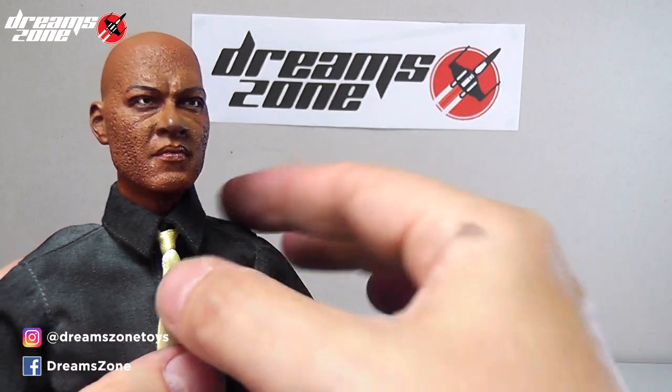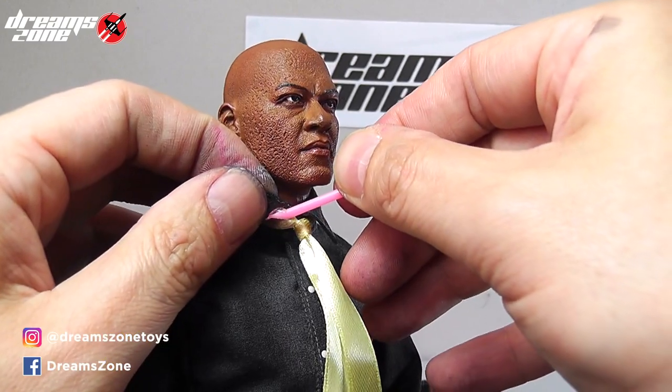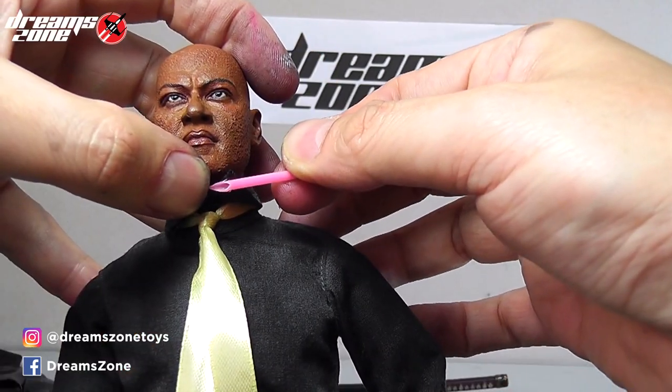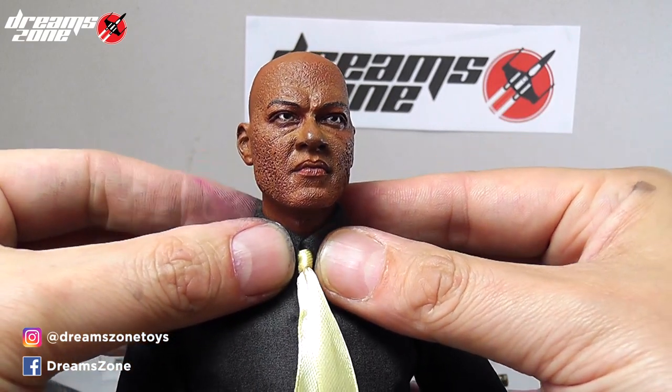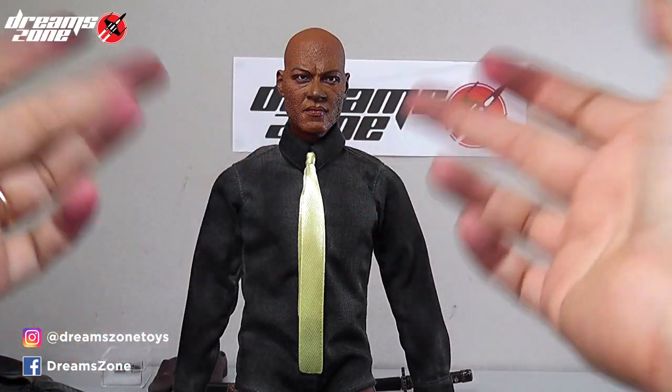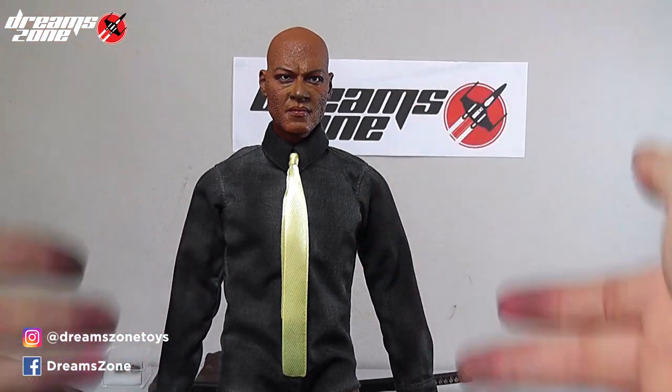So next, we're gonna work a bit on the collar. I simply use a soft glue, apply it to the collar like so, and stick both collars in place, and it will look nice and neat. Wow, there you go. Finally, we have the collar and tie makeover all done, and it looks great, doesn't it? And next, time to move on to the sleeve.